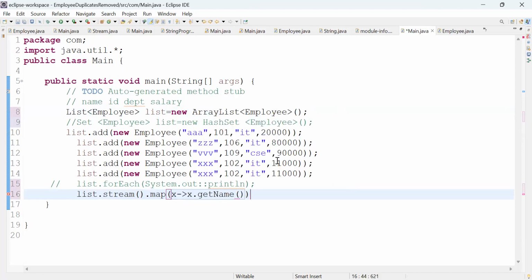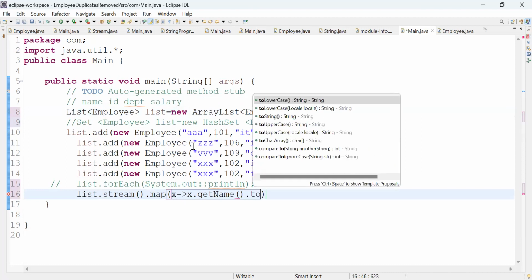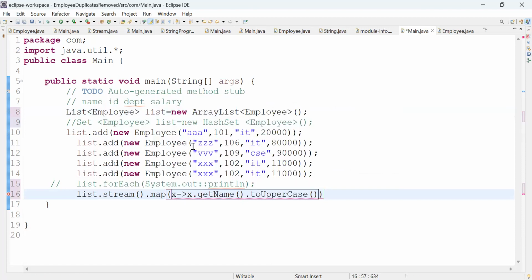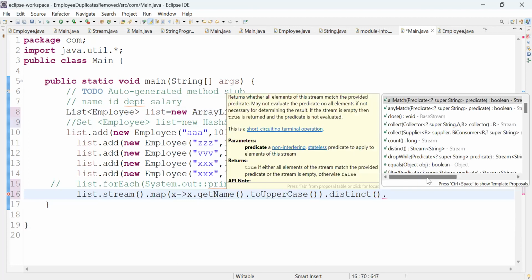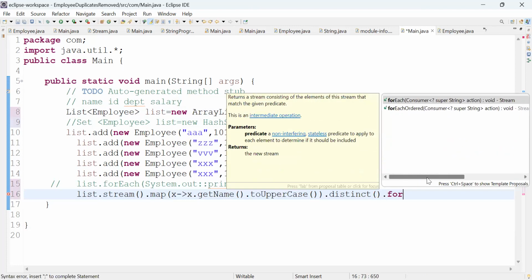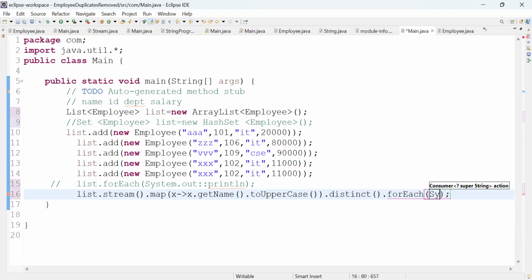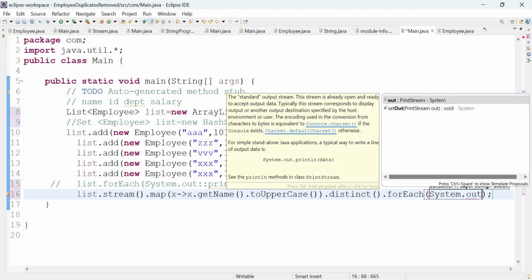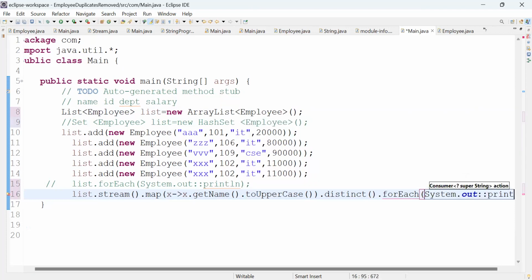With respect to unique names, the only thing is we need to convert them into uppercase, right? Dot toUpperCase, just click on this. That's it. Dot distinct, because we are going to take only distinct values. And apart from that, use forEach to print all those values, System.out.println.